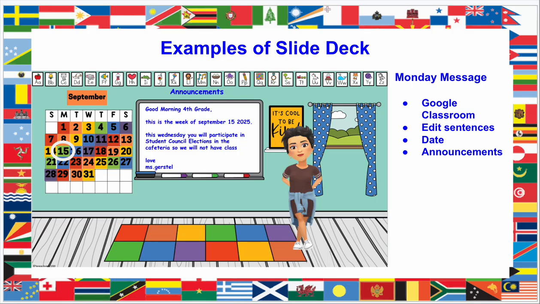So this is an example of the type of slide that I just started posting this year in Google Classroom, and I will post this particular announcement slide for the entire week on Mondays. On the little whiteboard in the middle, you can see that there's a letter, a message to the students. It's in letter format, and it is going to contain mistakes.